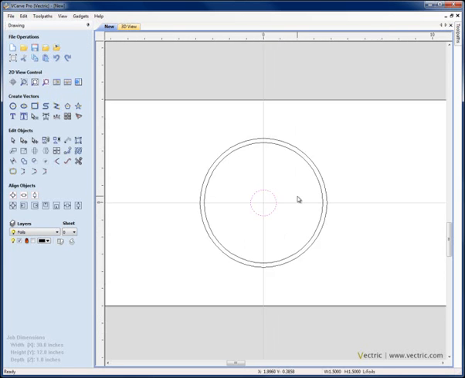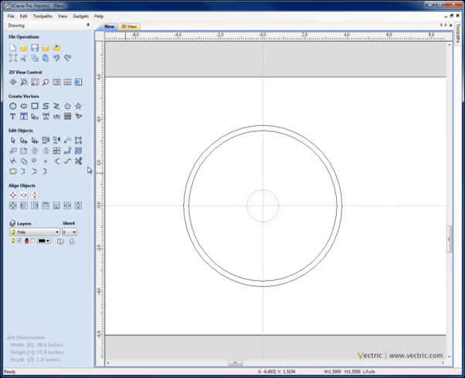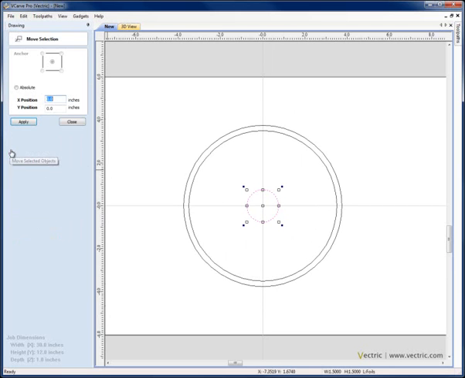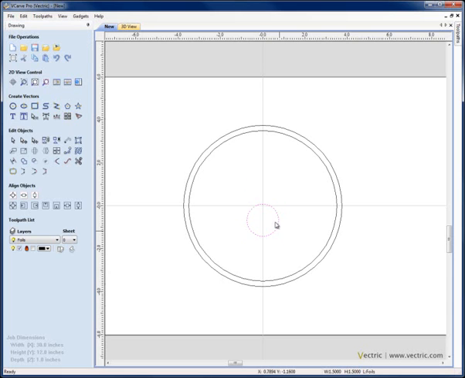Select this small circle, zoom in here, and I'm going to move that down, so move selected objects relative to its current position, and I want to go down 2/3 of an inch. So I'm going to type in -2 divided by 3, and then I'm going to hit the equal sign in order to calculate that sum, the 2 divided by 3. Hit apply, and that's moved my circle down 2/3 of an inch.